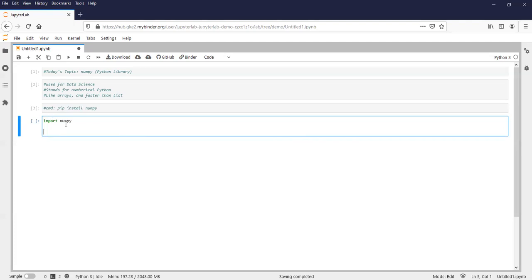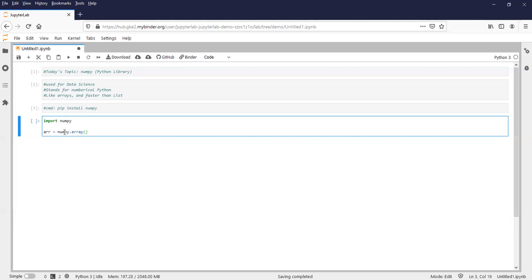That's it. This Python library will be called into your program here. And I create an array called ARR and use the numpy array.